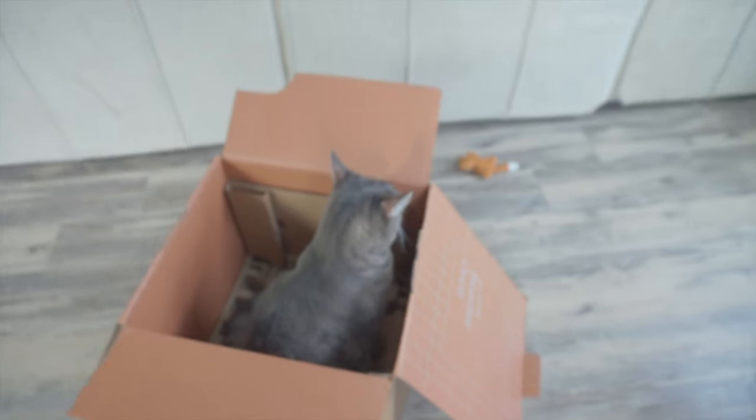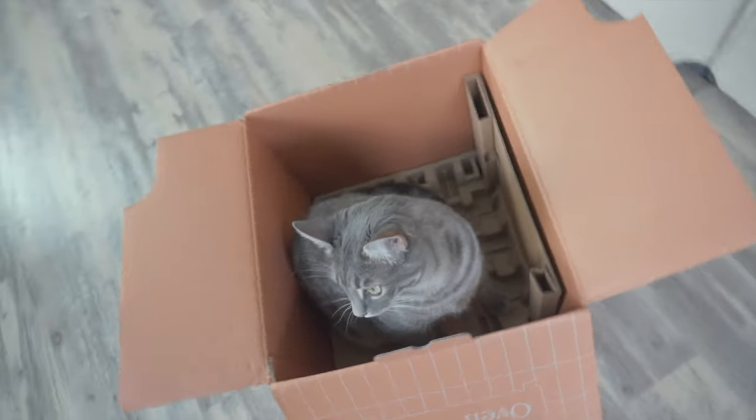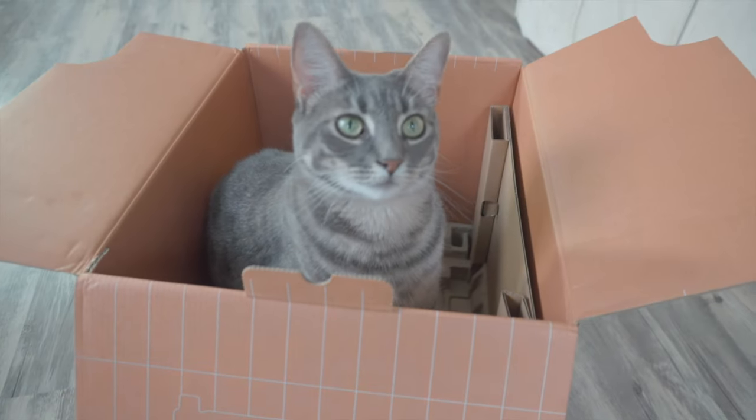Perfect. The next thing we need to test out is probably going to be like potatoes or vegetables or something. I'll catch you later. We'll make dinner soon. So most importantly, Peanut has been loving the box that came in.